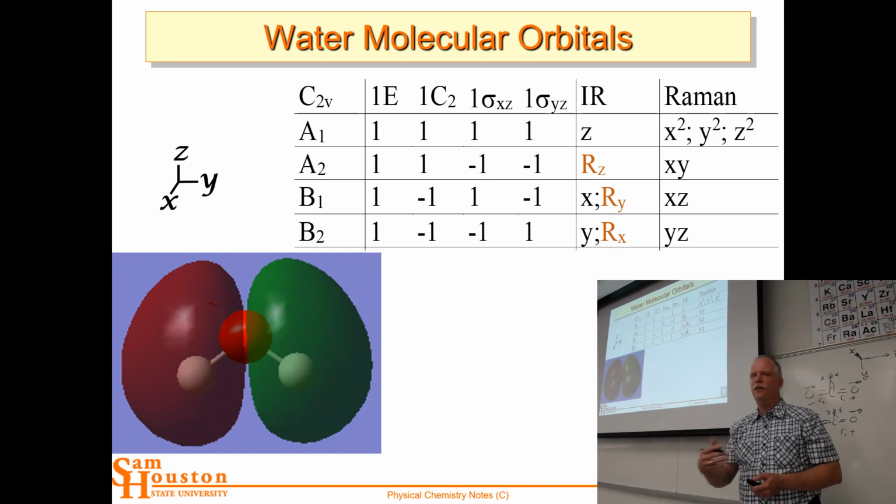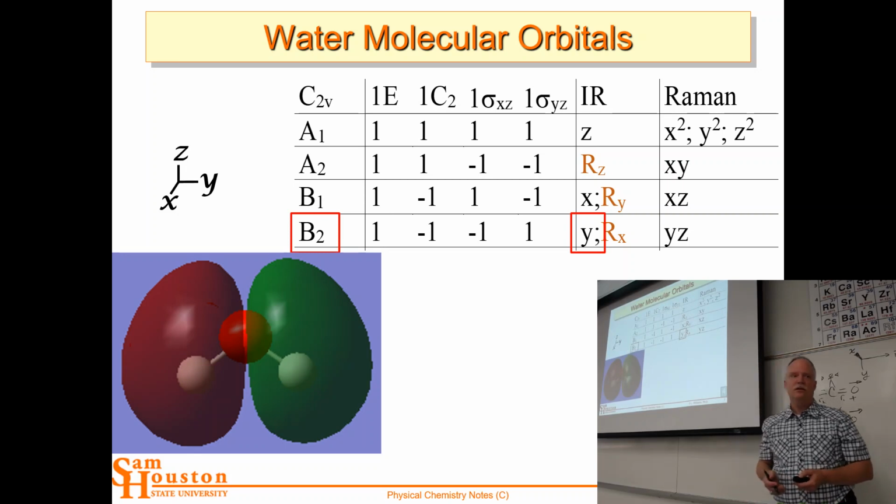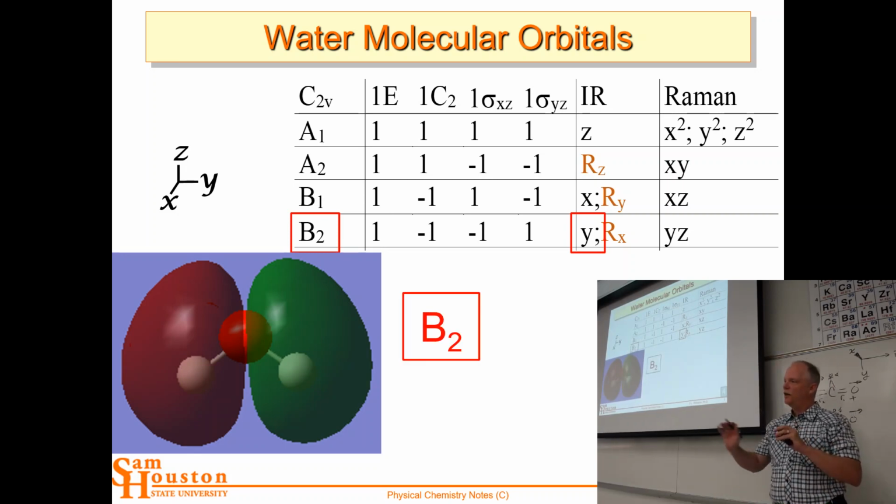The front and back of the molecule, X, is the same, but look at Y. As I go along the Y-axis, you see the symmetry is broken along Y. I have a color change when I cross the origin. So the left and the right do not look the same. So that's Y symmetry. The top and bottom are the same color. There's no color change as I go north and south, up and down on the Z-axis. And so this would be Y symmetry, and that's B2. So it's that simple. That's all you got to do is find how the colors change.